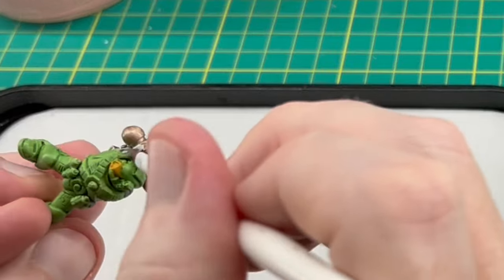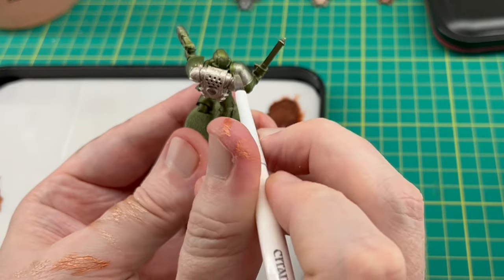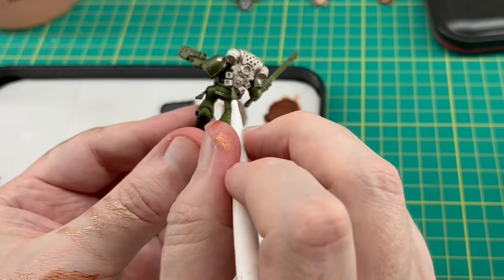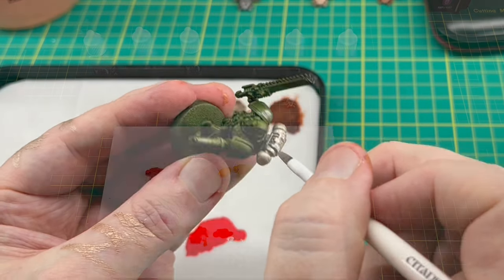Just a little bit of thinning and they went on really nicely. And then again with this one, Platinum Crown, probably my favourite colour out of the new metallics. This is an absolutely superb colour, more of which you'll hear in a minute. But very, very nice coverage on this one as well. So yeah, very, very impressed.